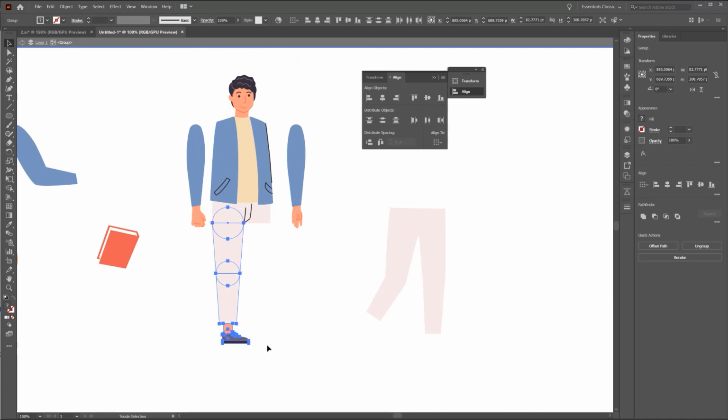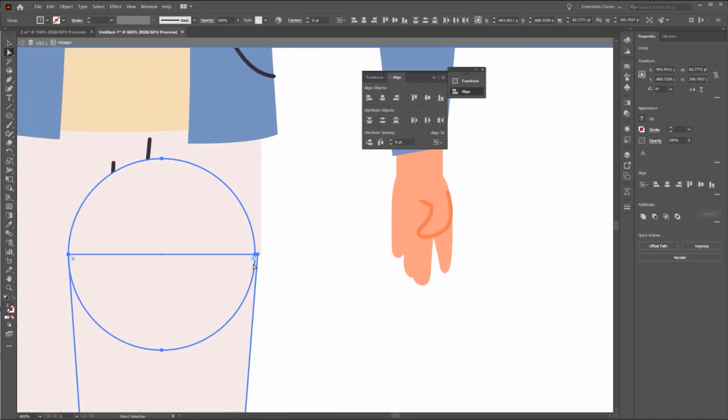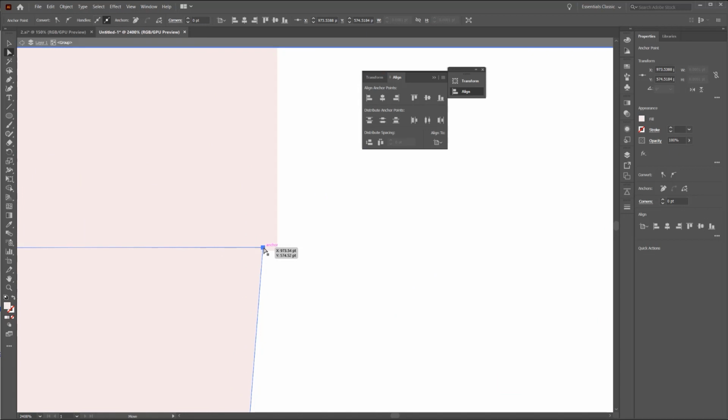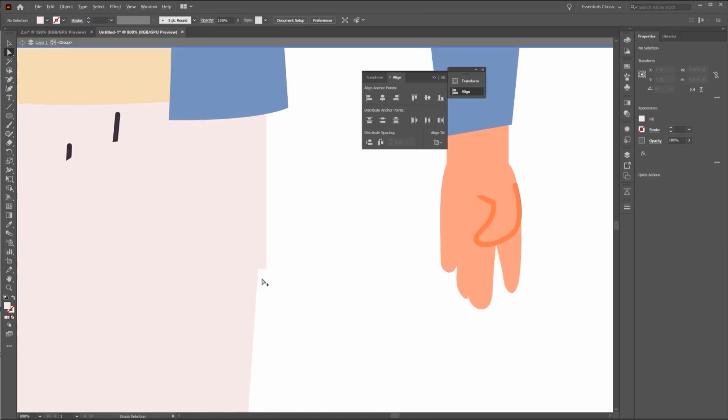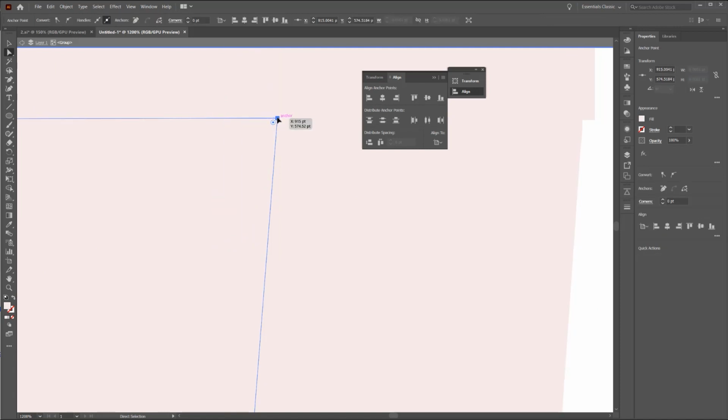And it's okay if the legs overlap a little bit. I'm realizing that the top of my leg isn't aligned right. So I'll just align that to the edge of that ellipse. And because I duplicated, this one is probably the same. And sure enough, okay. Good, those are aligned properly.